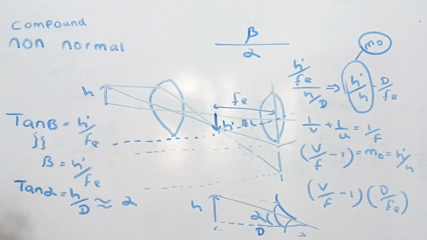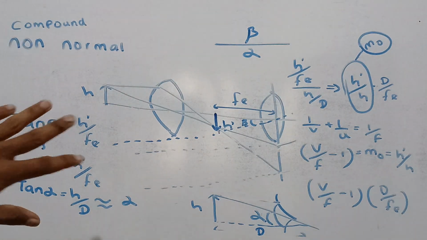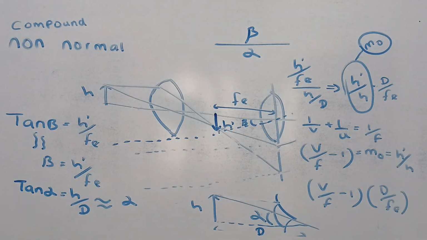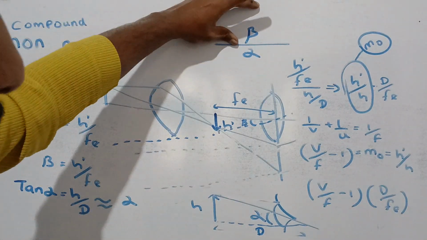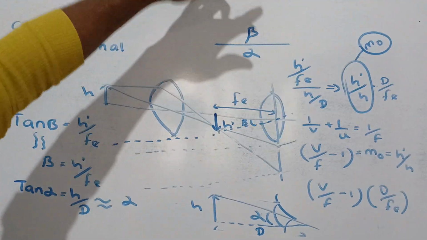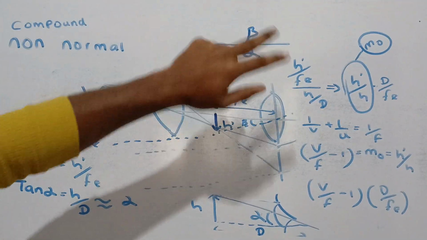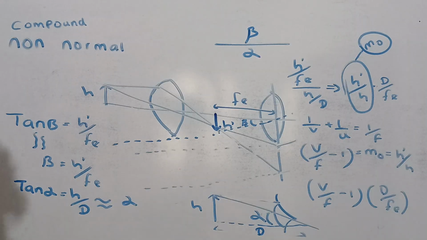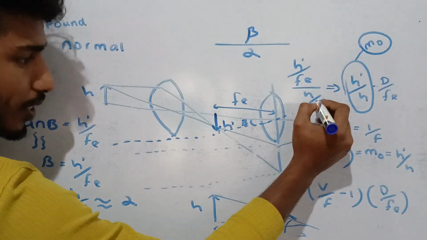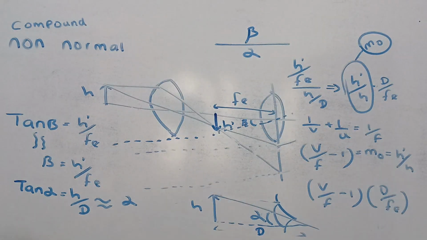So I think the ray diagram of this is quite easy, but the derivation part will look a bit messy. So just go through this again. Just remember the basic equation: angle subtended on the eye when using the equipment over angle subtended on the unaided eye. So we actually obtain the tan expression. Now some might have confusion. Why did I draw a ray like this? Because as you know, you are having a virtual image.